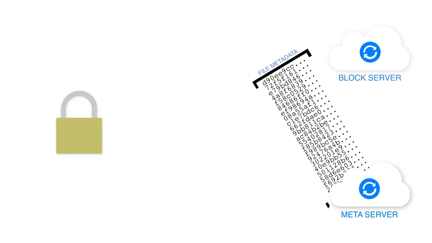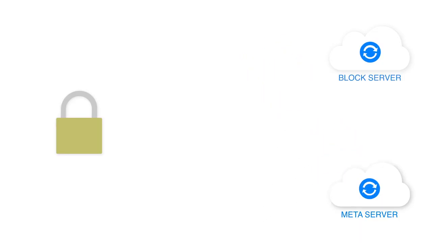What we then do is we tell another server in our system, what we call the meta server, the metadata server, hey, this is a file and it's composed of the following list of blocks. And we pass up the hashes to identify those blocks rather than re-uploading the whole block. The meta server then checks with the block server, makes sure the blocks are there. If they are, perfect, everything is good.